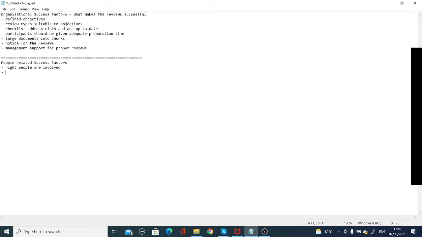We need to select the right people. If we have selected inexperienced people, or those who are not supportive, then the reviews won't be successful. We have to select experienced people who are willing. Testers are valued as reviewers. So we need to select testers and developers to do the reviews. If we ask business analysts to review this document, they won't understand and it will be a failure.